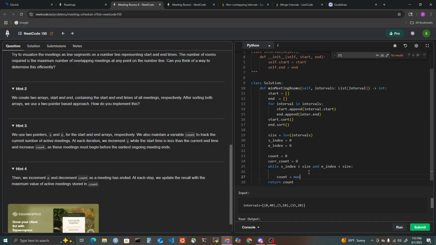I'm gonna say count equals max of count and current count. We're going crazy this time. We're using underscores. I'm gonna say if start of s index is, is it just greater than? Oh, less than. Oh, right.